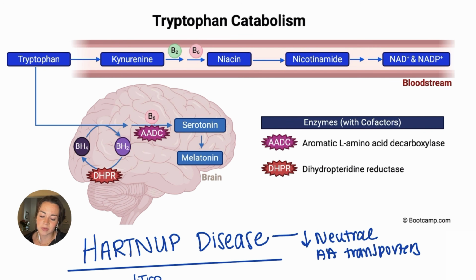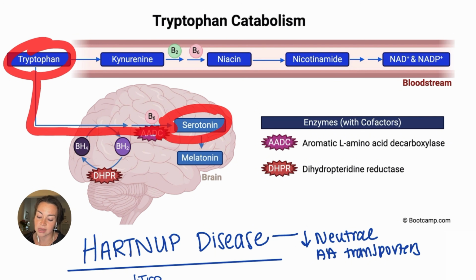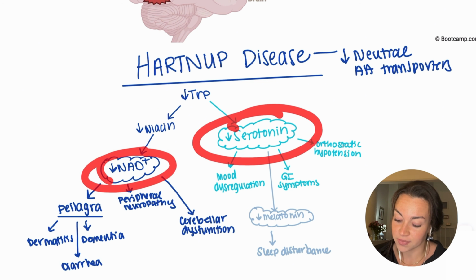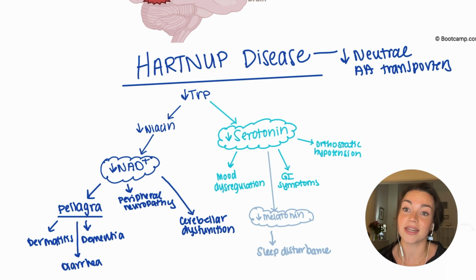Here we have our diagram of tryptophan catabolism. We started with tryptophan. Remember, we talked about how there are two main breakdown pathways. There's the kynurenine pathway, where tryptophan is metabolized into niacin and then eventually downstream into NAD+, or alternatively, tryptophan could be broken down into serotonin and then melatonin. So when we think about Hartnup disease, we can think about it in the framework of the three major metabolites that we're missing. Those were NAD+, serotonin, and melatonin. We can explain each of the findings in this patient by looking at it through the lens of one of these metabolites. So let's start with NAD+.